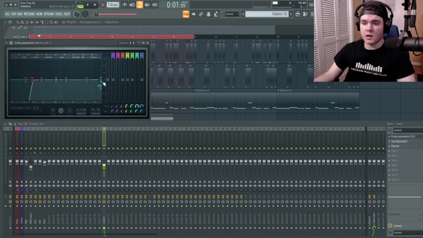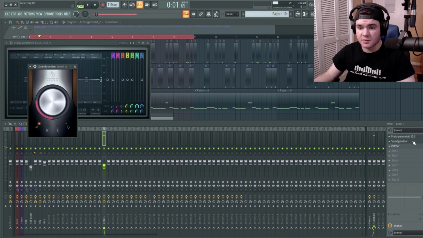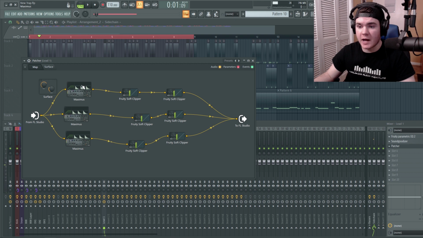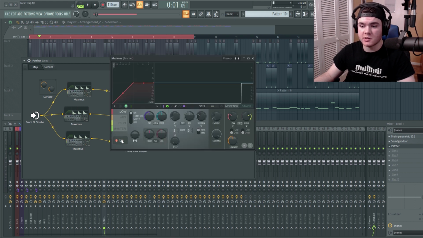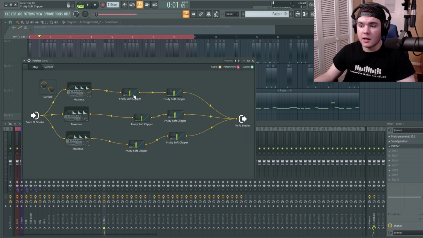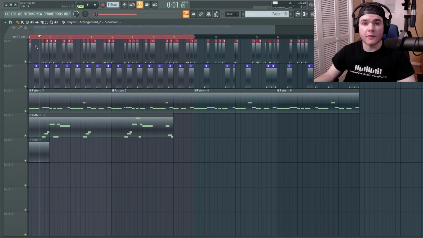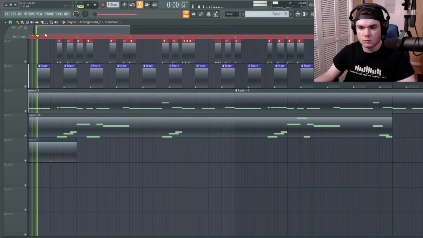Alright, so for the effects, first off I have a bit of EQing, and then some Sound Goodizer, of course, and then finally this Patcher, which is splitting it into high, mid, and low bands with this Maximus here. You see I have the low soloed for this one, the mid soloed for this one, and then the high soloed for this one. So it's splitting up into 3 bands and running through 6 soft clippers, 2 each, all doing this right here. This is a very simple kind of fat rack, as I like to call it, but it really thickens up sounds. And of course there are going to be layers to this, but it blends in pretty well once it runs through the sidechaining.